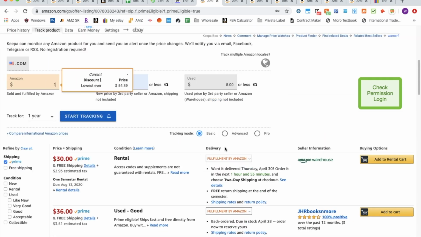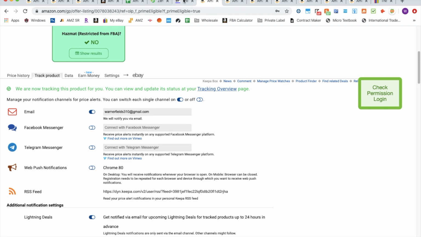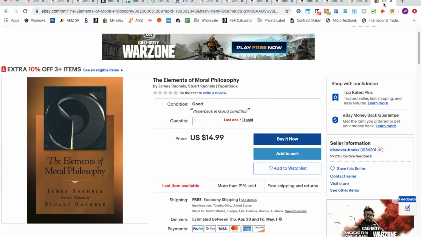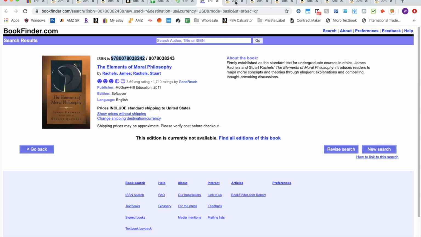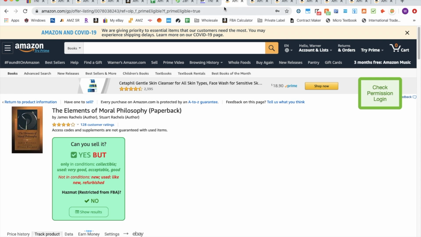And what this is going to do is Keepa is going to send us an email once the price drops under that price mark, and then I'm going to go ahead and buy another copy. That'd be a great buy, especially since the sales volume is super high. So I'm going to go ahead and set that up, and then drag this one again to the side and go ahead and purchase that one later on. So that's another, I'd say, 15 to 20 in profit, guaranteed, maybe even more.